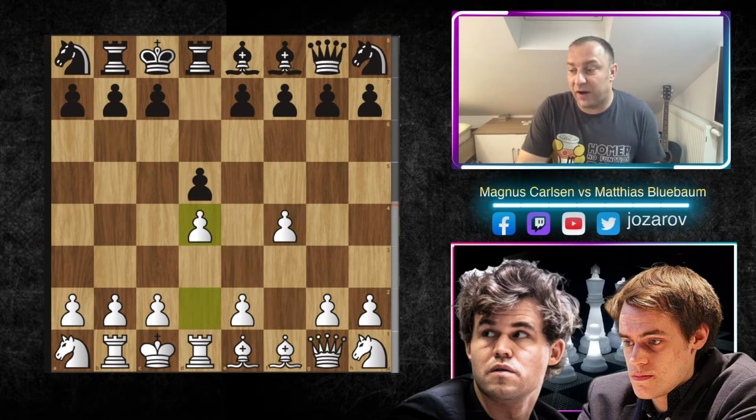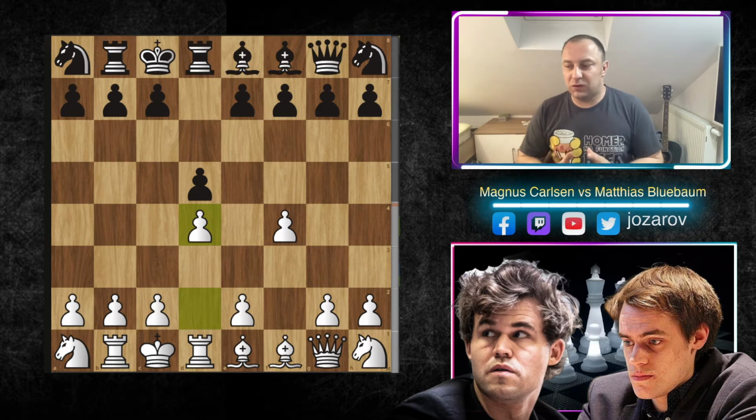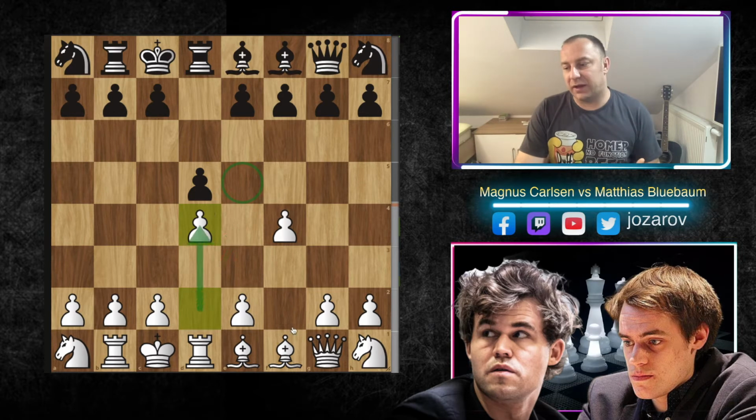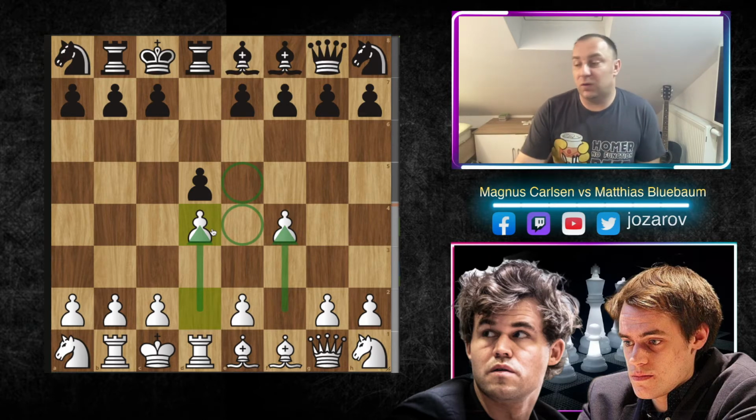So we have now d5, and now Magnus goes into sort of Dutch structures. He's trying to occupy the weak square e5. He's trying to, of course, cement the position around this square, but it's of course also risky to play advanced pawns like this because you're leaving spaces behind. Now Magnus Carlsen has a weakness in the position, which is of course now the weak e4 square.